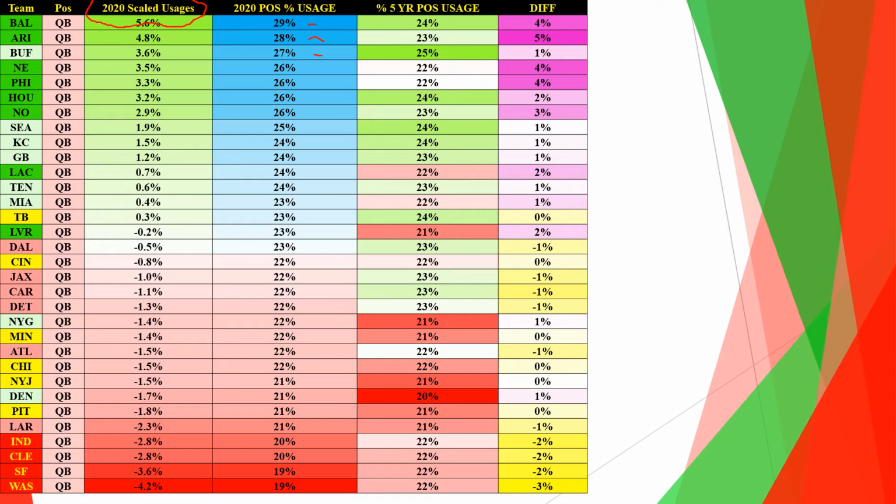Notice that Buffalo only went up 1%, but they are now highlighted since their scaled usage was number 3 in the league. So see, sometimes you could catch some of these aspects of the data. So I kept the coloration of the unscaled data, deep green, light green, red. And so we see that Buffalo's moved up. Notice that the Chargers moved down, and Seattle, KC, and Green Bay moved up. Look at Tampa Bay, kind of moved up.